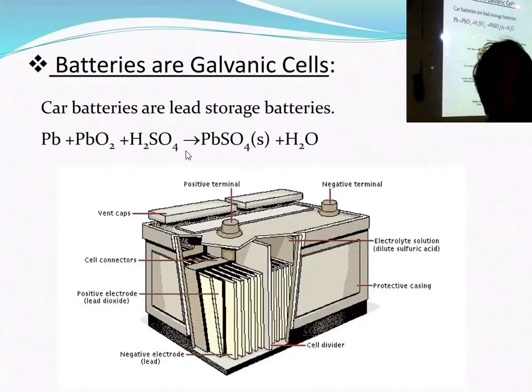Plus you will have to take this H2SO4 as H+ plus SO4 2-. So if you consider that way, PbO2 is giving you H2O, taking oxygen from here and hydrogen from here, you are getting water, and the ultimate product is PbSO4. But if you give the discharging reaction, then the opposite reaction will take place.